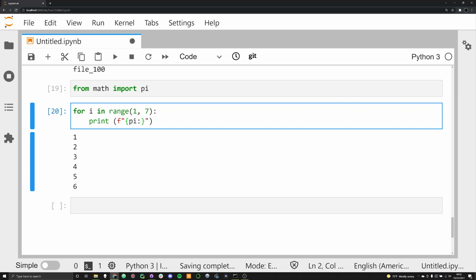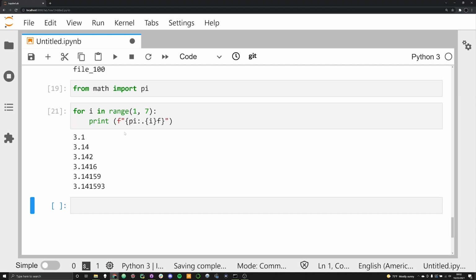We're going to do a colon, and now we're going to indicate that what we want formatted here is a decimal point by typing in the period. And then within another set of squiggly brackets, we're going to have the i. This indicates that's what we want to have formatted. So let's print that off, and we see that we actually have the i now taken into account. So we've gone multiple decimal points back in pi.